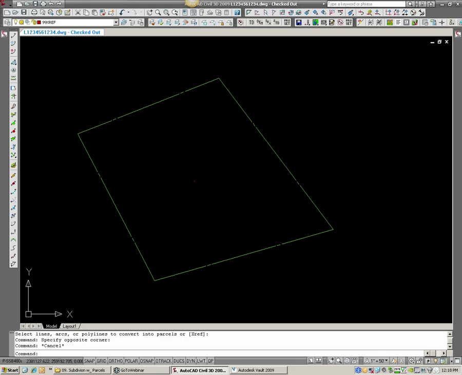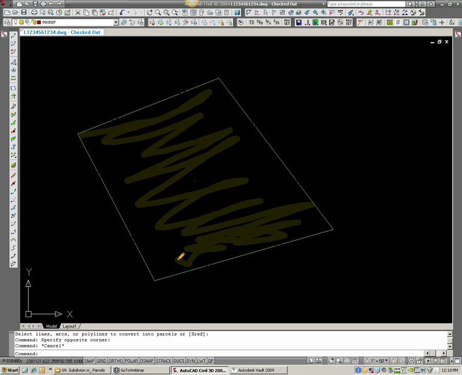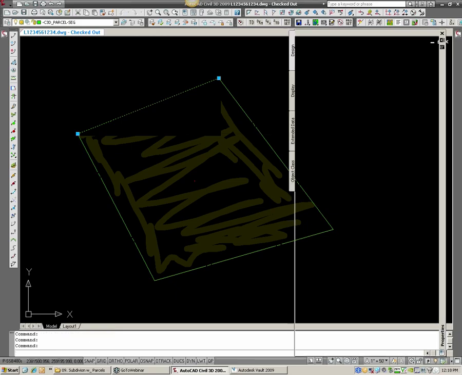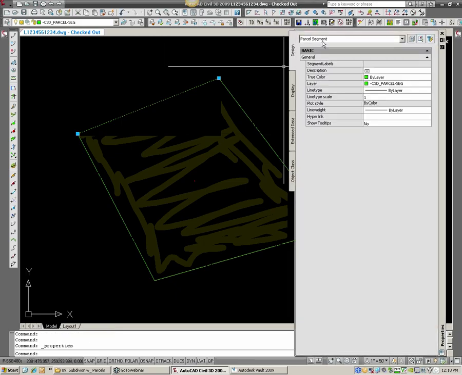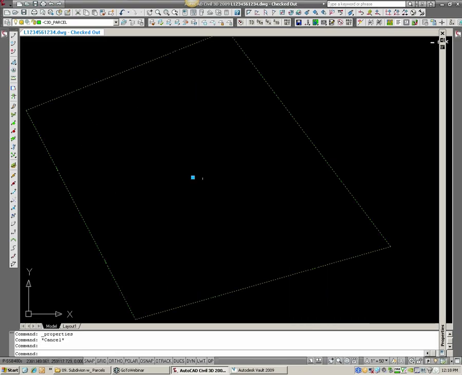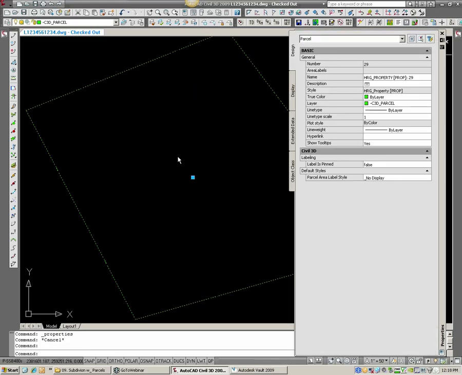And the parcel, like I said here, is this center object. This is such an important concept. I've probably talked about this a bunch of times before, but it's so important. The parcel is the area. Okay? The parcel is not the segment lines. The lines that I added to this site, these are called parcel segments. And you can see all this by simply selecting one and going into your properties dialog, and you can see parcel segments. If I grab this center dot here, that represents my parcel. So if I click that center dot, you can see that that is the parcel.